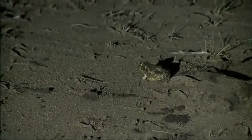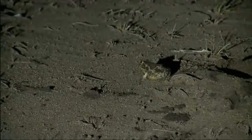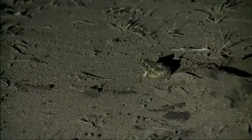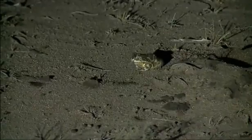Dave and I are now being absolutely savaged by termites because we are the source of the light. And there's our magnificent bullfrog. Oh, he's wonderful, isn't he? Brilliant. He'll be loving these termites. And I don't know if you can hear some beautiful frog calls, which I've so missed.